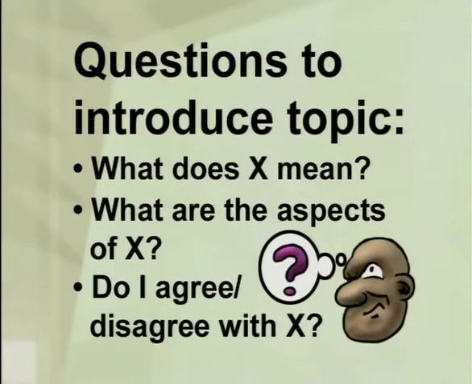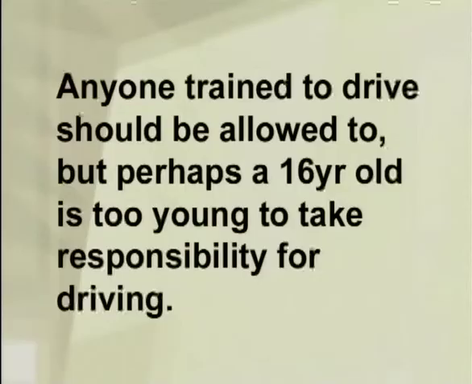You go one step further and decide, what do I feel about X? Do I agree with X? Do I disagree with X? To answer this question, you're going to have to think carefully about what you know connected to the issue. And having decided your feelings, you'll need to state a good response. Here's an example of what a good response would be. Anyone trained to drive should be allowed to, but perhaps a 16-year-old is too young to take responsibility for driving.